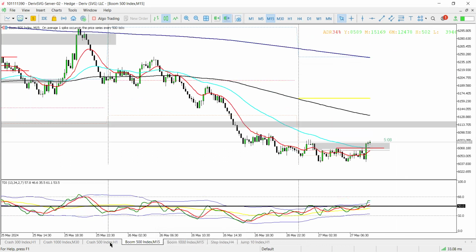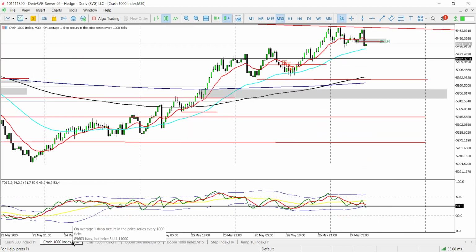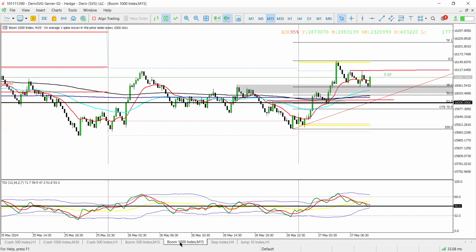You guys should also share your views. C5 also looks like it will definitely sell. So we've got a lot of setups here. At least look for one which lines up with your trading plan. That's the main thing. Look for one setup which lines up with your trading plan, one or two at least. But if you've got one high probability setup, focus your money on that one. If you see two, then you can just split the risk between the two. And you put your money, you execute your positions, and wait for the outcome.